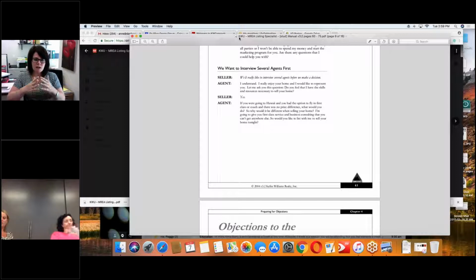So the most important thing about objection handling is remembering that they are questions, and that most people, when they get an answer to a question in a calm, professional, friendly, non-aggressive manner, coming from a place of education with a lot of information, are going to actually get their question answered, and they're going to be satisfied to move on. Does that make sense to everybody?